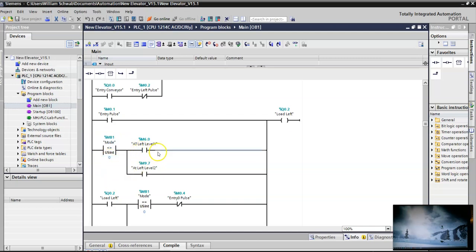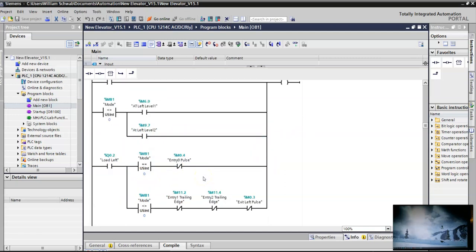So when we go up to level 1 or level 2, we use that to turn on our conveyor. This one turns on our conveyor when we get to the proper level. So if we're at level 1 or level 2, we push it onto the conveyor at that level. And then we have the circuitry that turns it off.